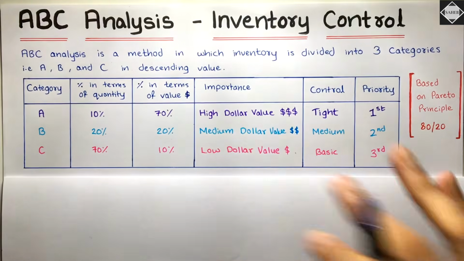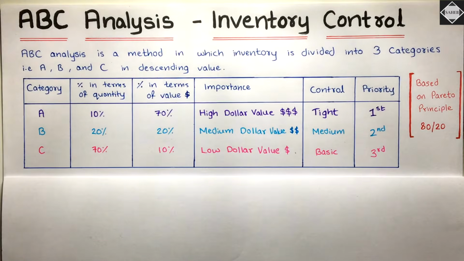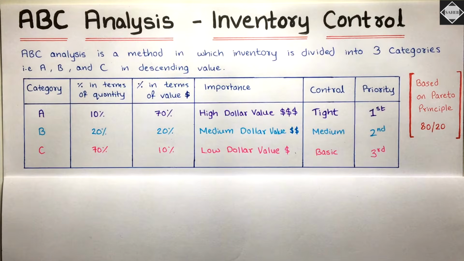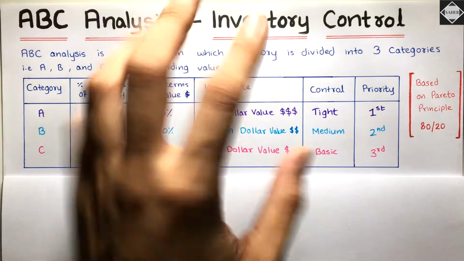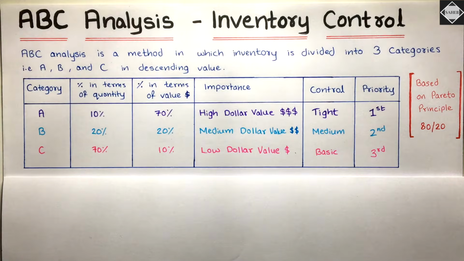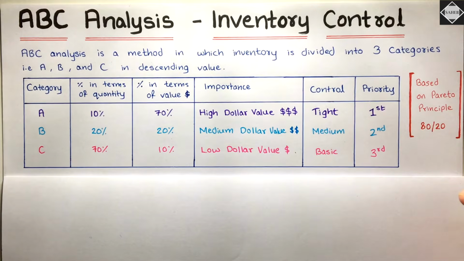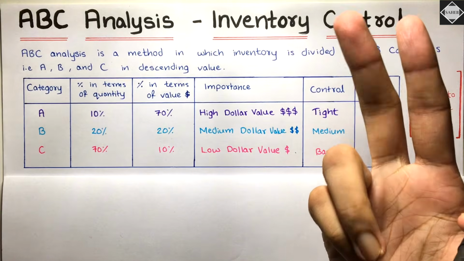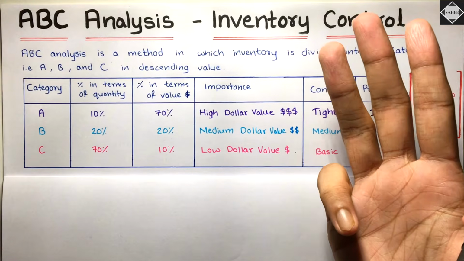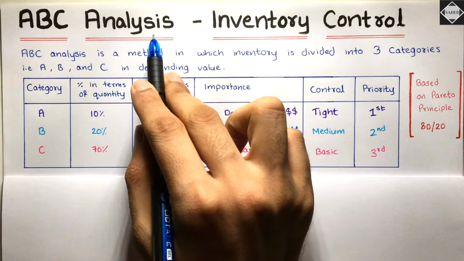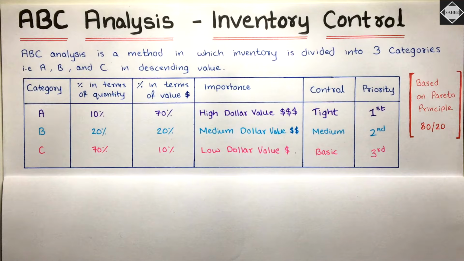Now see here how simple the concept of ABC analysis is. It is nothing but just a technique of inventory control on the basis of relative classification, which means we'll classify our inventory on some basis. There are also other techniques of inventory control which come under relative classification, such as HML analysis, FSND analysis, VED analysis. Lots of different techniques are there, but among those the most important one is ABC analysis. And that is what we are going to understand today, right?